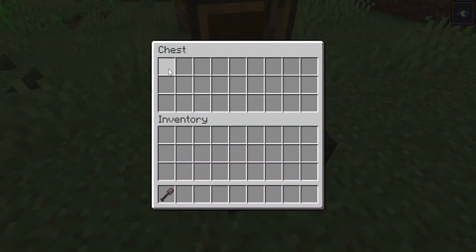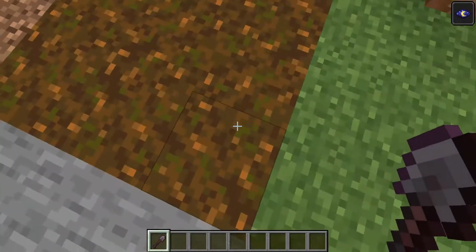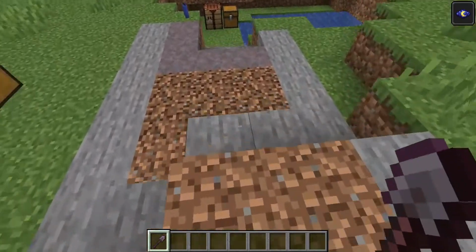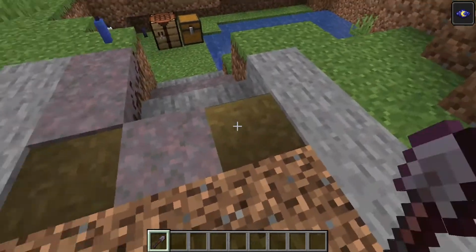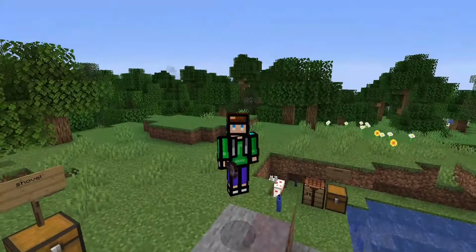Another great addition that was added in 20w45a is the ability to turn dirt block, coarse dirt, podzol, and even mycelium into path blocks. And you have no idea how hyped I was after seeing this addition. This is just so much more convenient than before.